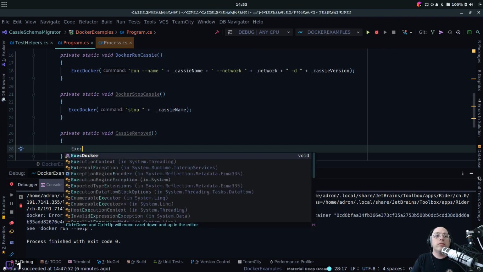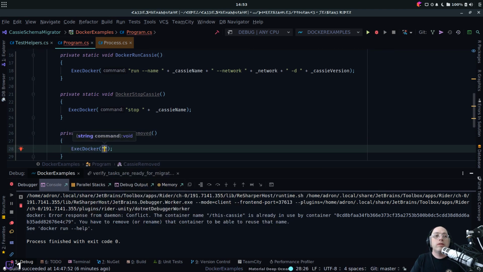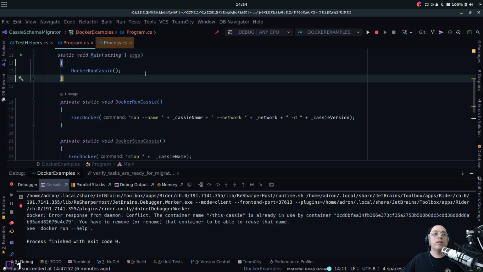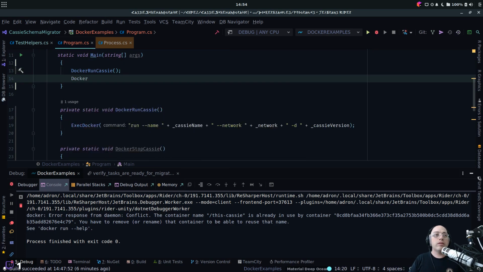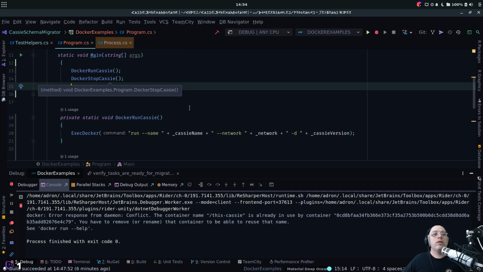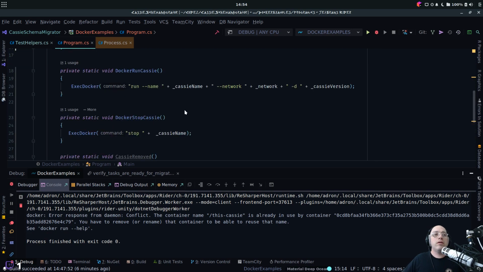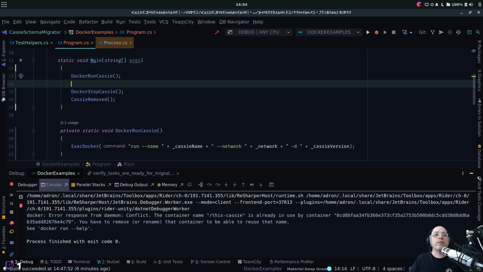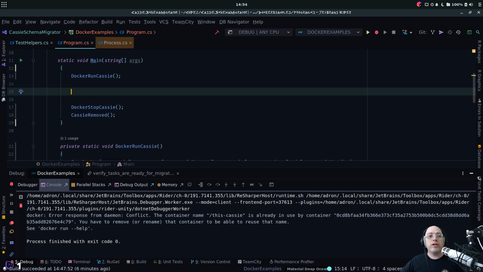And this will remove Cassie. Boom. Okay. Docker stop Cassie. And then Cassie remove. Right? So here though we can do things.